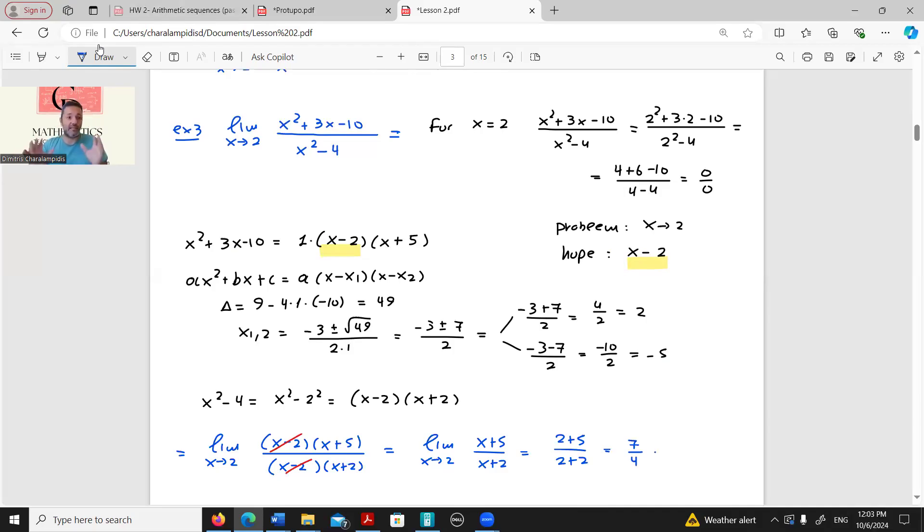And that would be it. Remember that this is just one way to approach such a limit. It's not certain that it will solve all cases, but it's just a way to act. What is it? We substitute, if we end up in the 0 over 0 indeterminate form, we factorize numerator and denominator separately, hoping to get x minus x0, since the problem started to appear when x tends to x0. Once we have x minus x0 in both of them, we eliminate these expressions, and then we re-substitute. That was all.